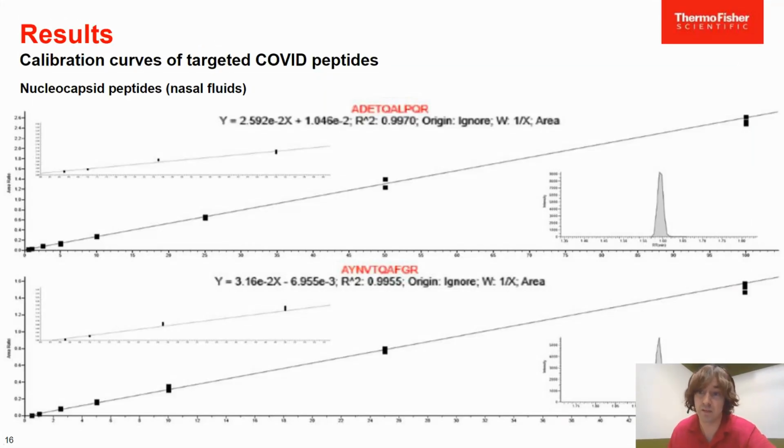We then prepared calibrants that included varying concentrations of the target proteins and fixed concentrations of the target peptides. By examining calibrants of different levels, we were able to determine the limits of detection for each peptide in both nasal fluids and saliva. The limit of detection was just defined as the lowest concentration in which 3 replicates were confidently differentiable from noise, with at least 4 times the intensity of the peak.